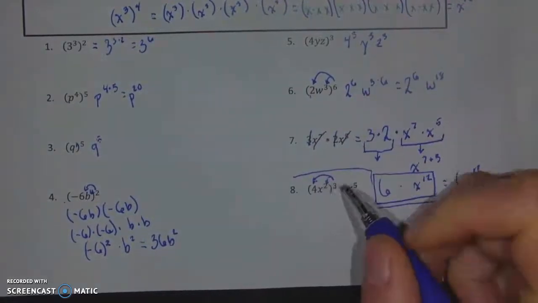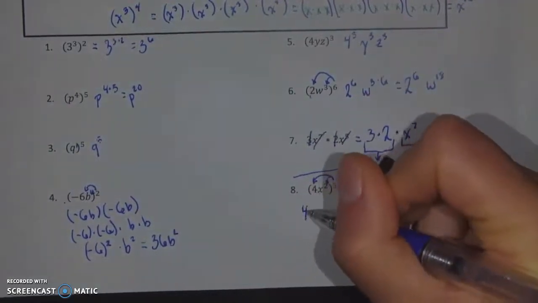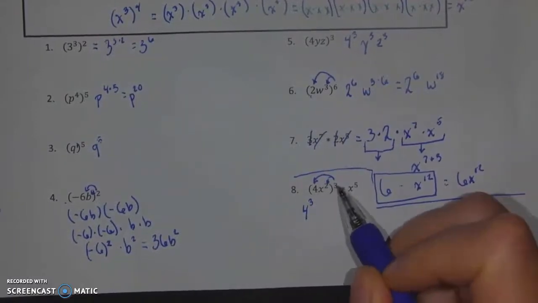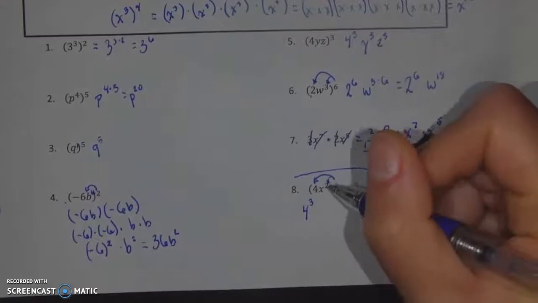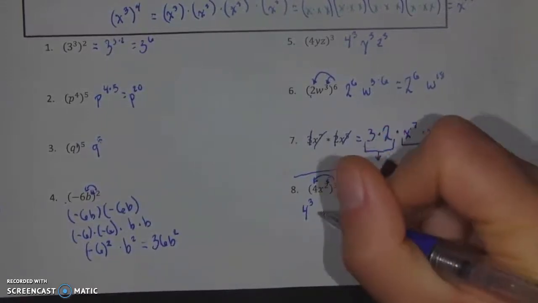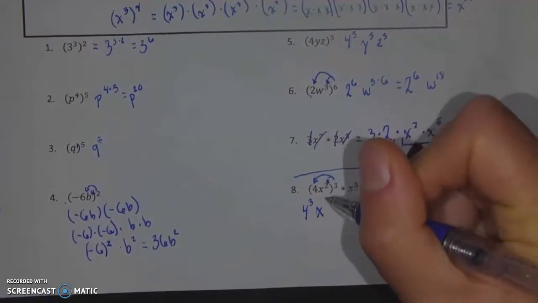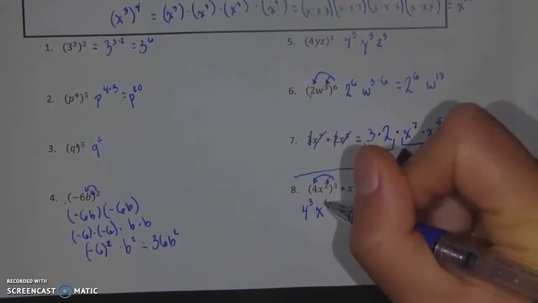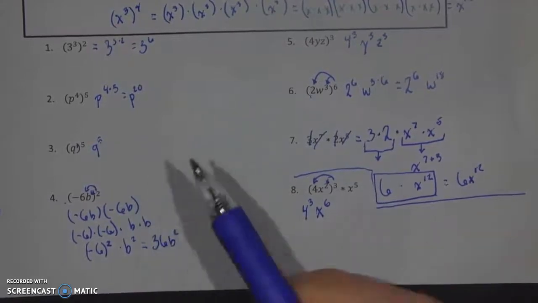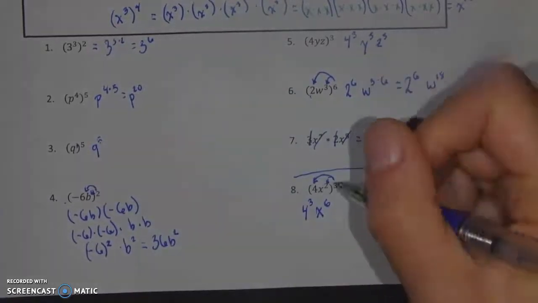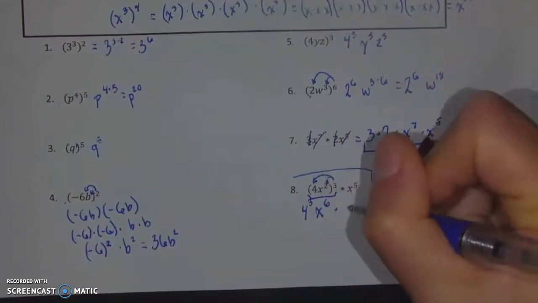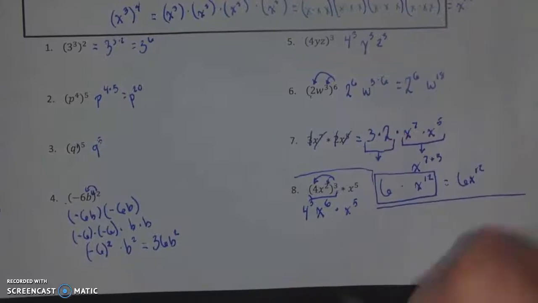Don't forget this is a power of 3. That means that I'm going to get 4 to the power of 3, right? It used to be 4 to the 1, now it's 4 to the 1 times 3, 4 to the third. And I'm going to get x to the 2nd to the 3rd. And x to the 2nd to the 3rd is just x to the 2 times 3, or x to the 6. Remember, now we have a power to a power, so we're back into the multiplication realm. Here, I can drop the rest of my problem down. I've now taken care of this part, so I just have to put x to the 5th at the end of my problem.